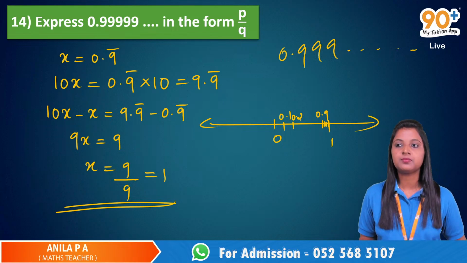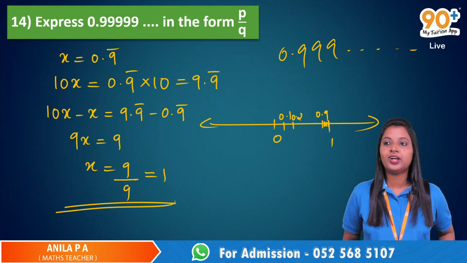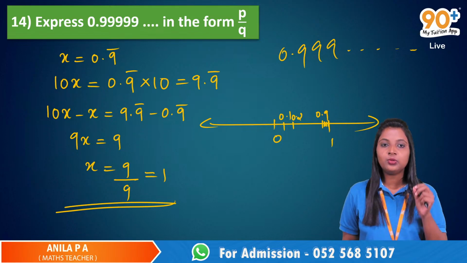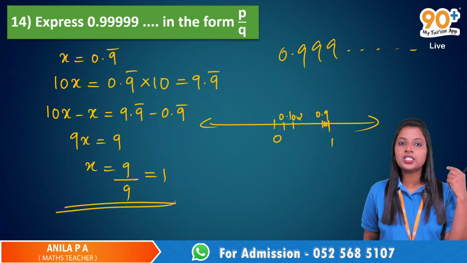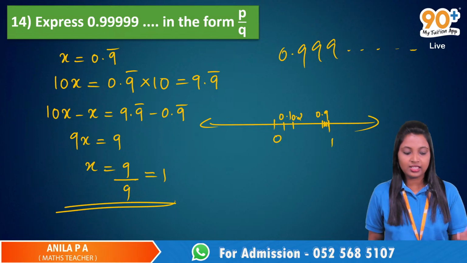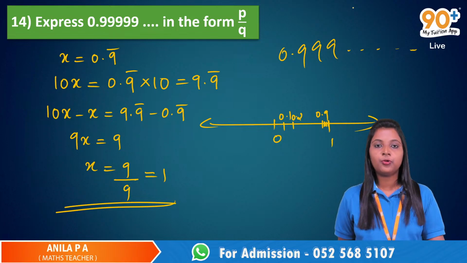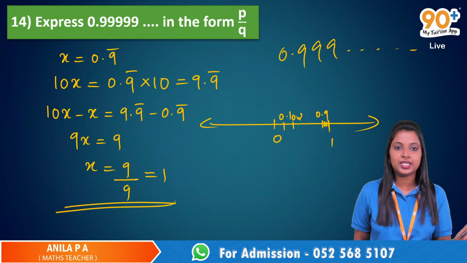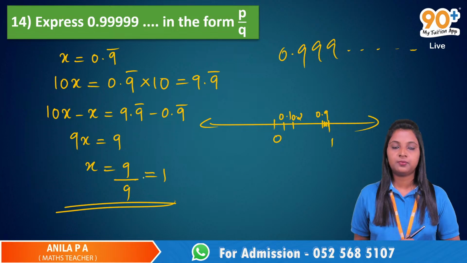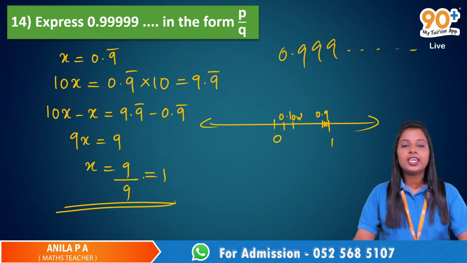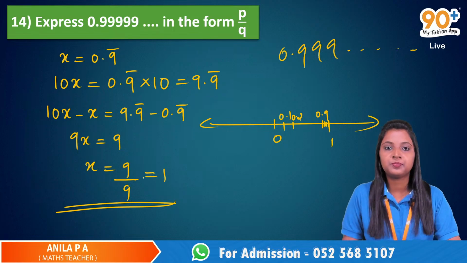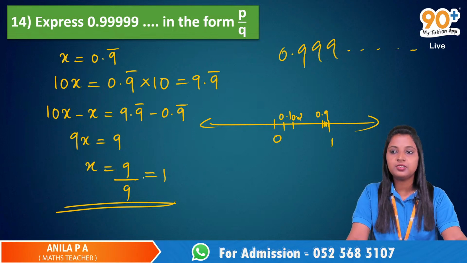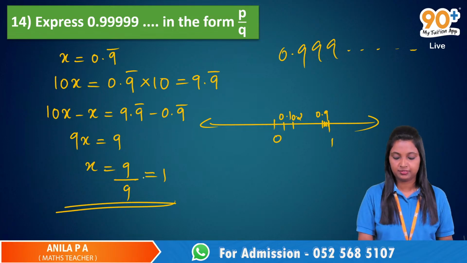It's basically equal to 1 actually. The difference is very negligible. We can just ignore that. We just take the value of pi as 3.14 or 22 by 7. That is an approximate value. Just like that, approximately this is equal to 1. So any doubts? Any doubts? No ma'am. Okay, fine.